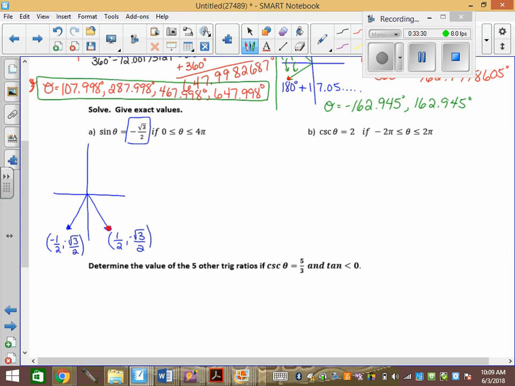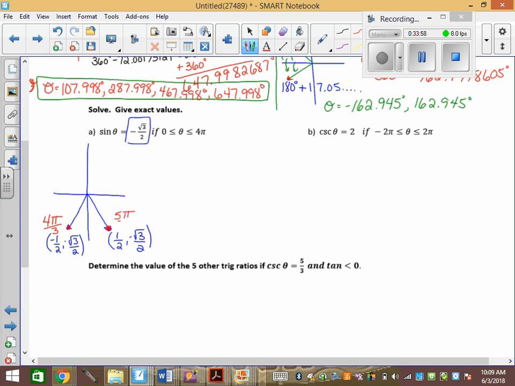Okay? So that's at my 60. Now, those are the ones that are over 3. So if I go 180 plus 60, 240 divided by 180, I'm going to get 4 pi over 3 is the answer to this one. And if you looked off your unit circle, you directly have it. And then this one is going to be 5 pi over 3.